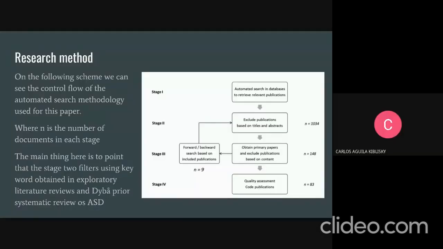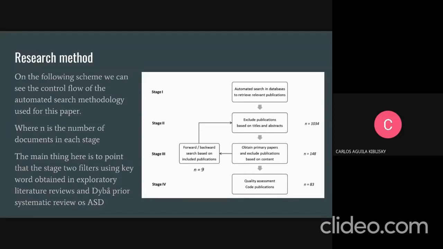Okay, research method. On the following scheme, we can see the control flow of the automated search methodology used in this paper. Okay, so in stage 1, we have a pool of relevant publication papers, documents, etc. After filtering, after querying them, extracting only the agile software development ones and the ones that had user-centered development ideas, we end up with, give or take, 1,034 publications.